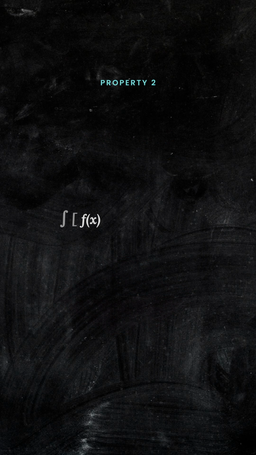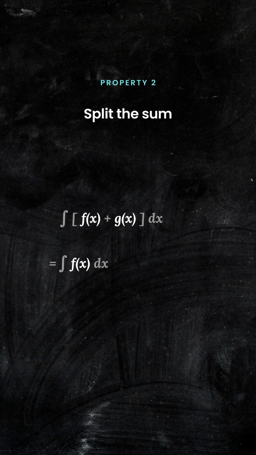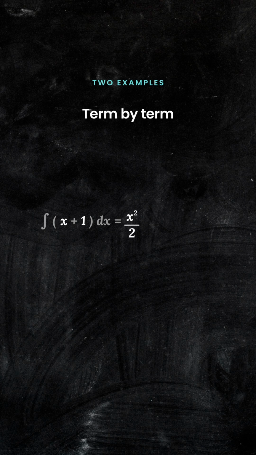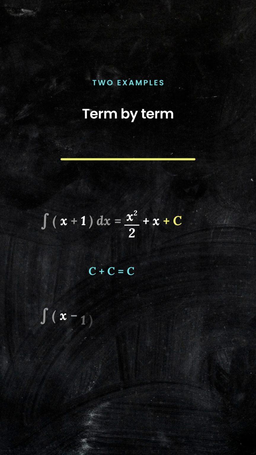When we have the addition of 2 functions, or their subtraction, that we want to integrate, we can take the first function and integrate it, and take the second function and integrate it, and add the results or subtract them according to the sign. A very direct property, meaning x plus 1, we integrate the x, then integrate the 1, then add the results. Of course, c plus c, or a constant times c, will give us the constant c unchanged. X minus 1, same thing, we take the x and integrate it, the 1 and integrate it, then add the results.